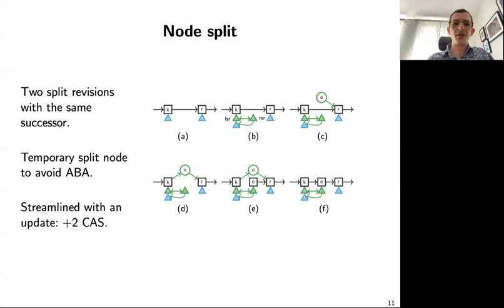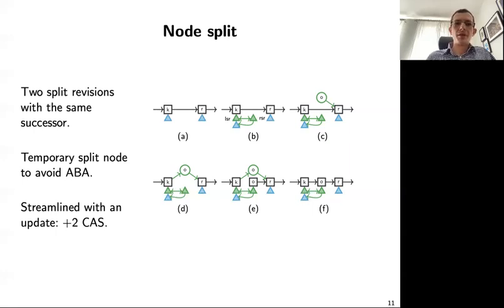In practice, such a node split is always streamlined with an update. In other words, a node split happens when we realize that performing an update operation on node K, for example, a put operation on key M, would result in too large a revision. Hence, the first compare and swap operation in step B can be counted towards an update. Then we have 2 additional compare and swap operations in steps D and F, and the one that sets the final version number, which also can be counted towards a regular update. Hence, in total, a node split requires 2 additional compare and swap operations.